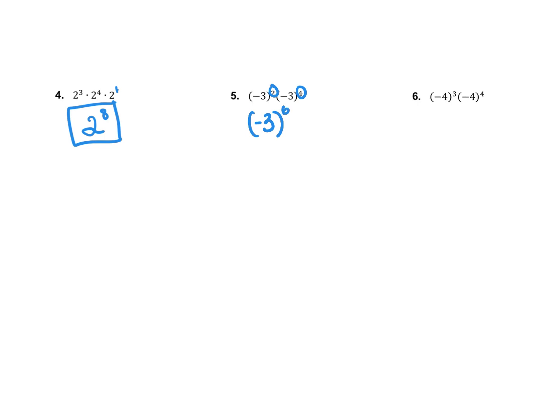And now remember when we had been looking at example number 2, when we were talking about these negative exponents, right here I have negative 3, and I'm going to have it 6 times. And if I have an even number of negatives, remember, an even number of negatives is going to be positive. So I could leave this as negative 3 with the parentheses to the 6th power. But an even better way to write it would be positive 3 to the 6th power.